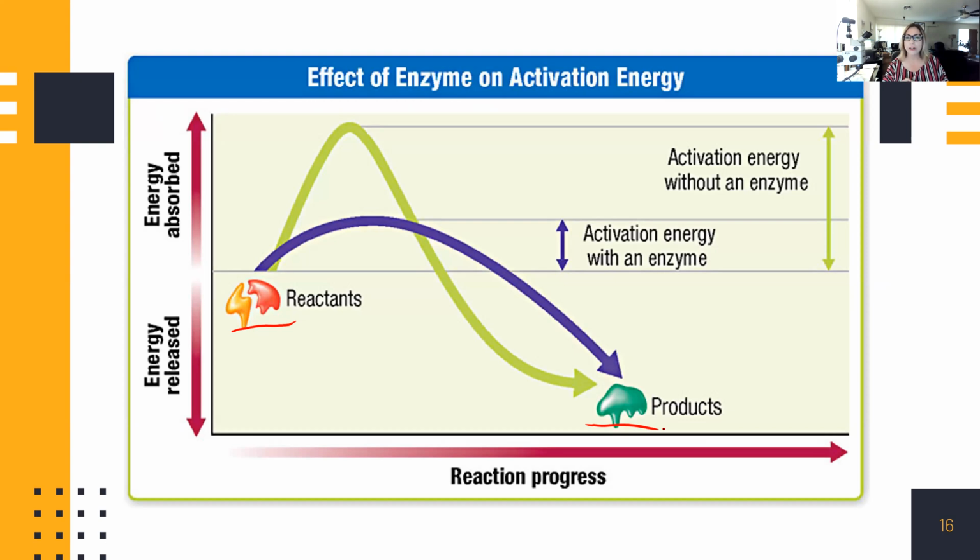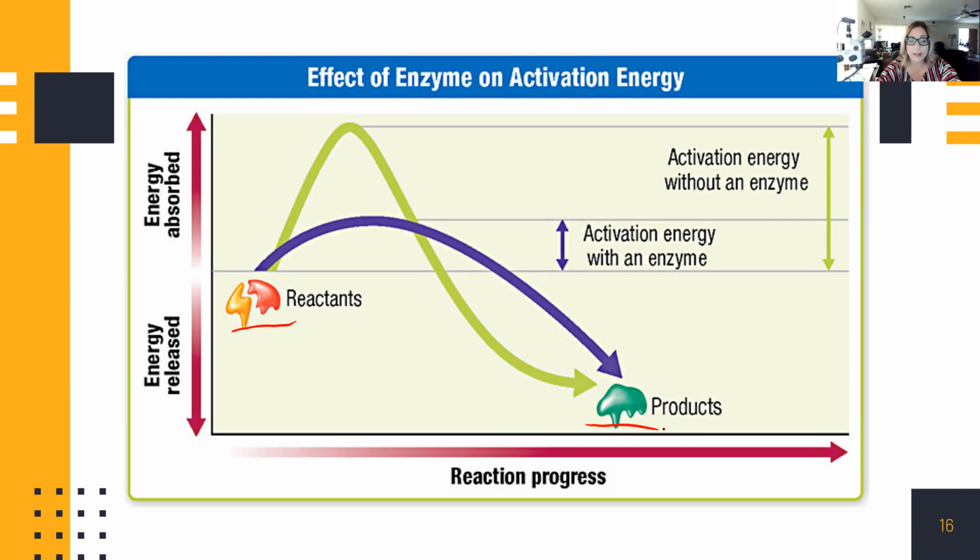Actually, no, it is not correct. Sorry to keep going back and forth. So if you remember, this graph shows you an exergonic reaction, right? So let's look at the y-axis. Remember, I called it potential energy before, right? You can also think of it as energy released, energy absorbed.